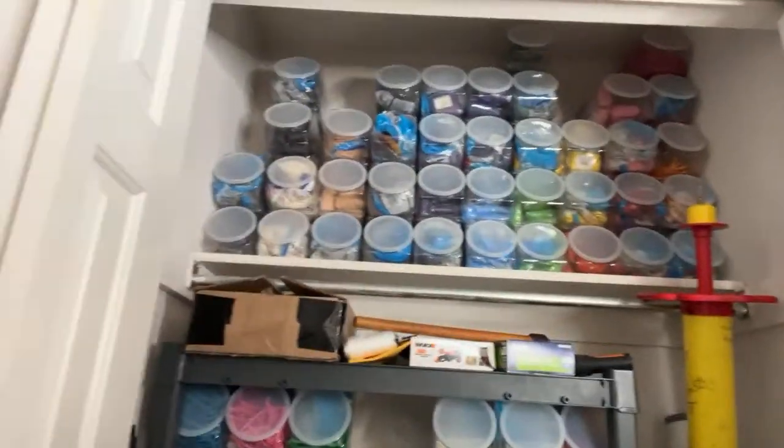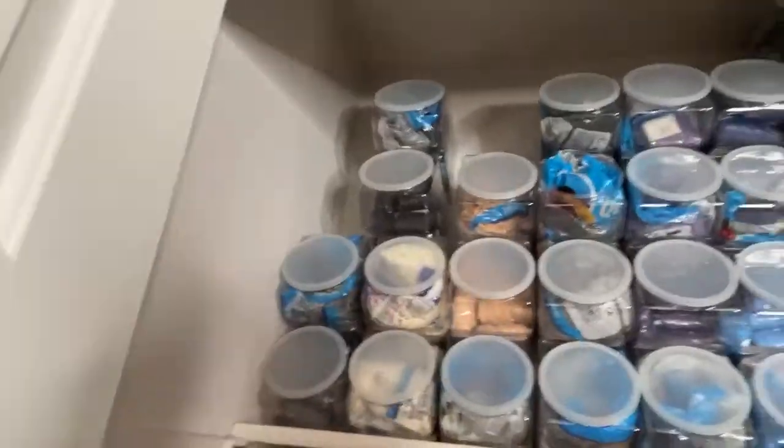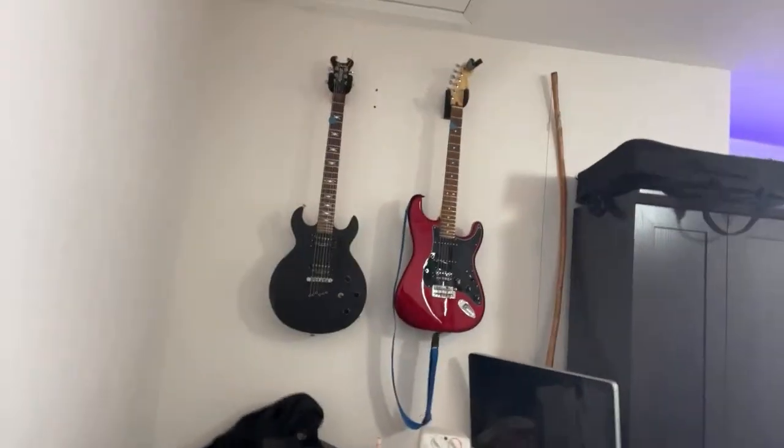So I have candy dishes full of colors. So many different colors you could possibly think of. Colors, colors, colors, colors. Drawers full of colors. Those drawers are full of stuff. So all kinds of stuff all over the place.